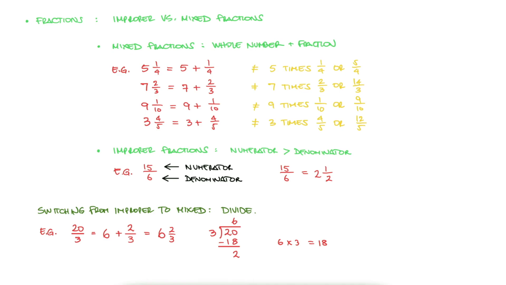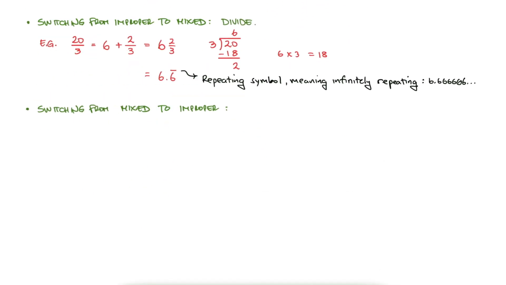A calculator would agree with this by saying that 20 over 3 is 6.6 repeating. More on decimals in a second. To switch from mixed to improper, all we are really doing is using a common denominator. 6 and 2 thirds, which we just explained is 6 plus 2 thirds, is also 6 over 1 plus 2 over 3. The common denominator will always be the denominator of the original fraction, in this case 3. Since the whole number will always have a 1 in its denominator, we just need to multiply it by the denominator of the fraction. 6 is 18 over 3, and when added to 2 over 3, we get 20 over 3.